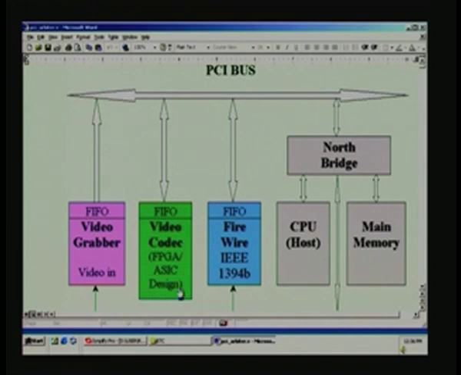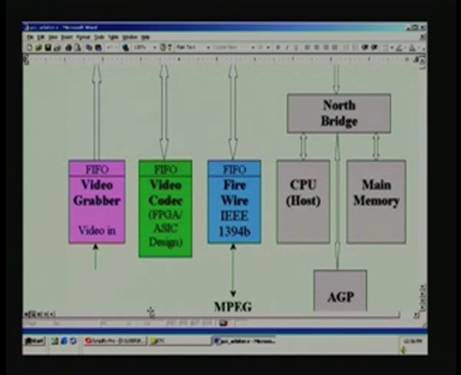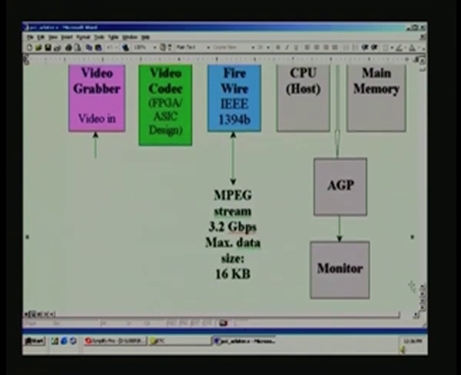And for decompression, once again you have to get data from the outside world. For example, let us say we have a computer here, and we want to connect it to another computer which has precisely all these cards, and there also there may be a parallel to serial interface card which is called FireWire, and this can operate at quite a very high speed, up to 3.2 Gbps.